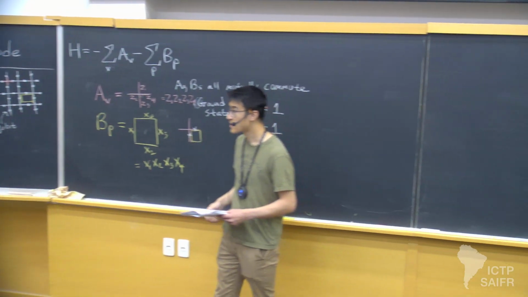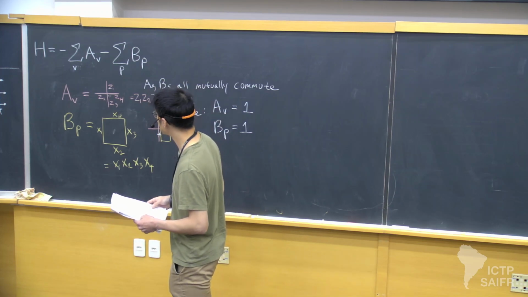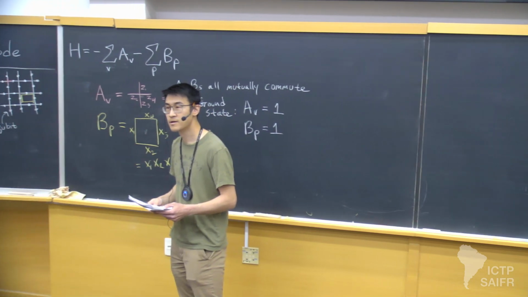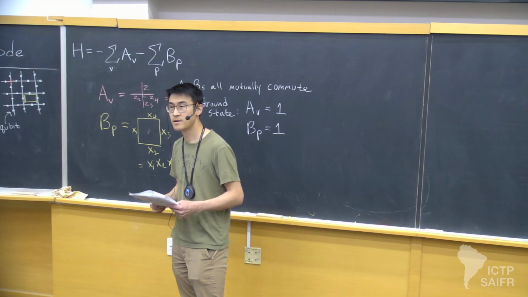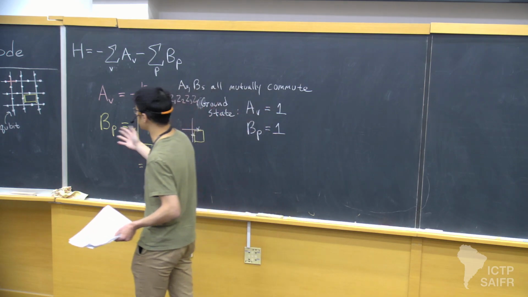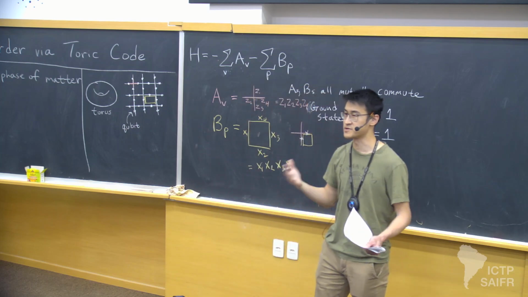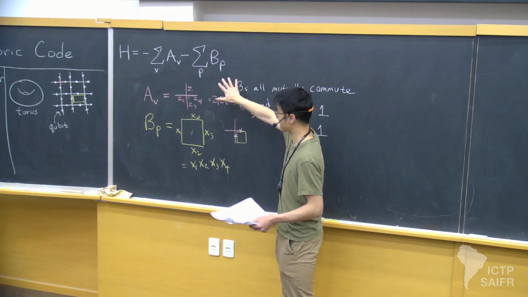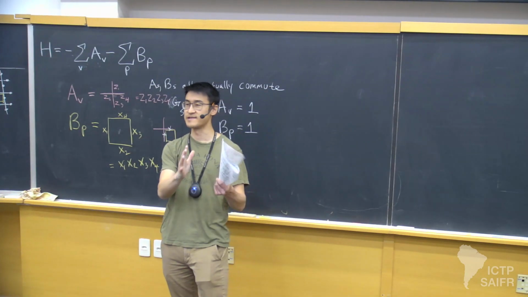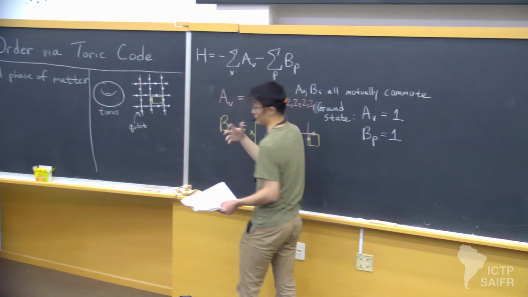Maybe the question was, why isn't there a J multiplying this term, like the usual coupling? Normally we write sigma I, sigma J with the J multiplying it. Oh, you mean like a coupling constant? Yeah. So here I've set the couplings to be 1 because we're not going to deal with any perturbations of this model. We're just going to deal with an ideal model, kind of like the analog of the GHZ limit. So these couplings are all just set to 1 by hand.